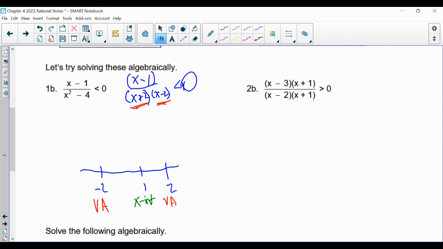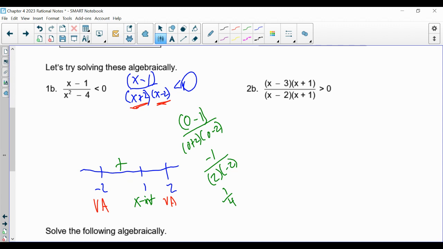All right, so now, just like before, you're going to substitute in some number. So in this case, I'm actually going to choose one in this middle section. I'm going to choose 0. So I choose 0, start solving this, so I get -1 over 2 times -2, which means I get -1 on top, -4 in the denominator. 2 negatives make it a positive, and so I put a plus sign where 0 would be, which is in between -2 and 1.